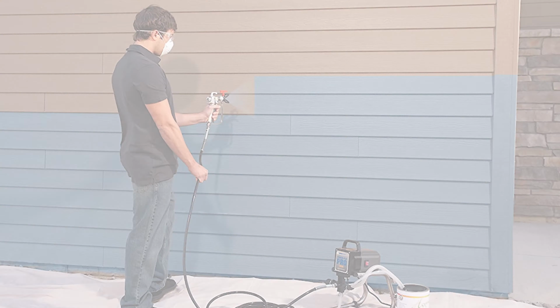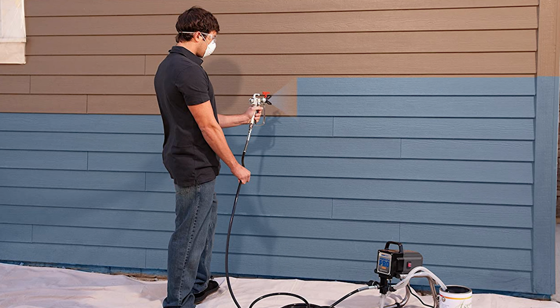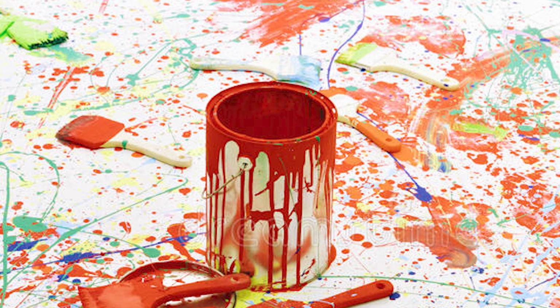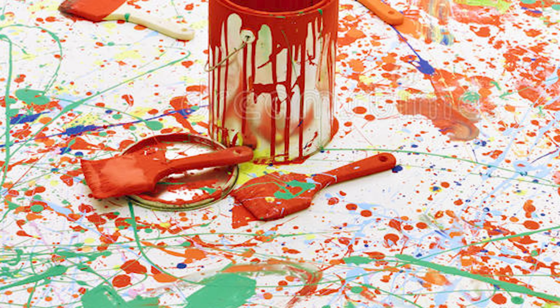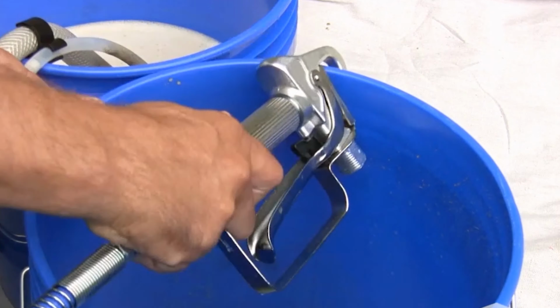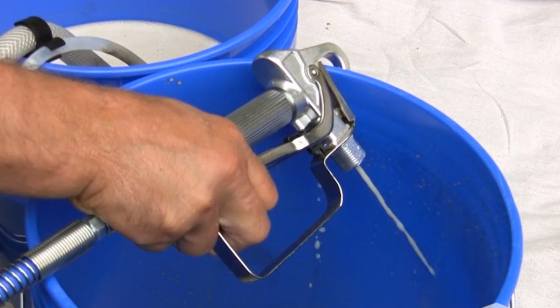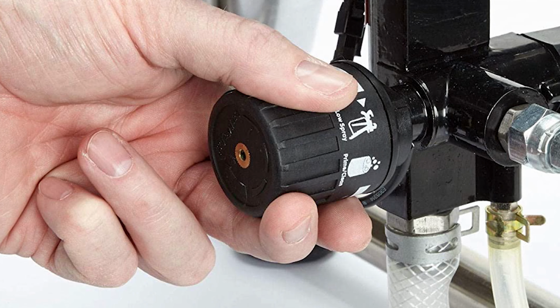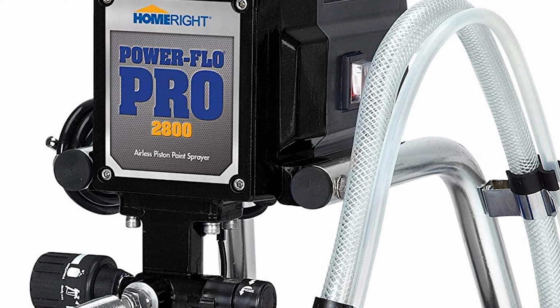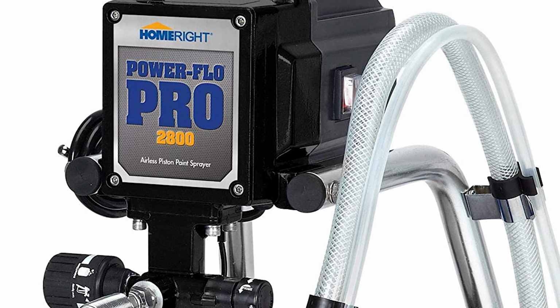Despite the speed, it's actually a very easy paint sprayer to use. In particular, cleaning is very convenient, particularly in comparison to some other products on the market. One common theme among consumers seems to be the lack of guidelines when it comes to setting up the product for the first time. This may be something to keep in mind if you're new to using a paint sprayer. In summary though, it works well and we're happy with the results.